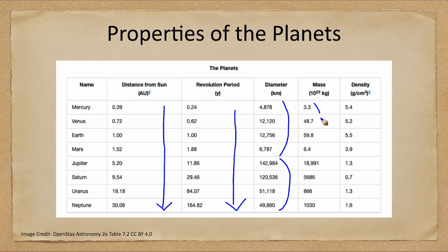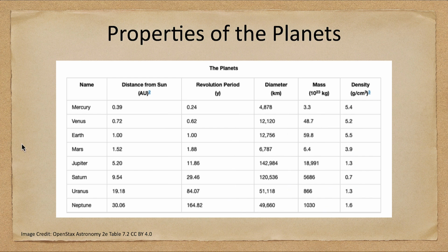And that is by diameter. That is also by mass. You can see that there's a distinct difference there. And there's also a distinct difference in density. Densities are very large in the inner solar system, smaller in the outer solar system, telling us about the composition. These are rocky and metallic materials, whereas the others are more gas and icy material.